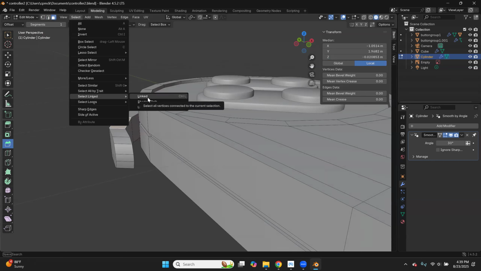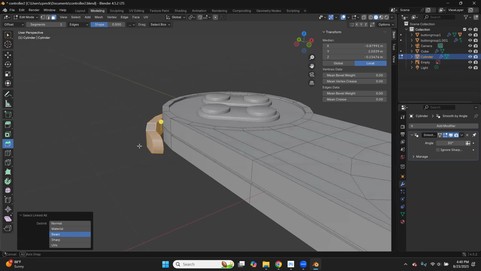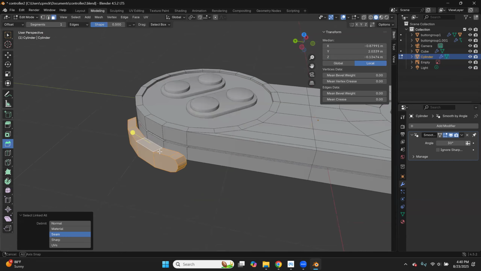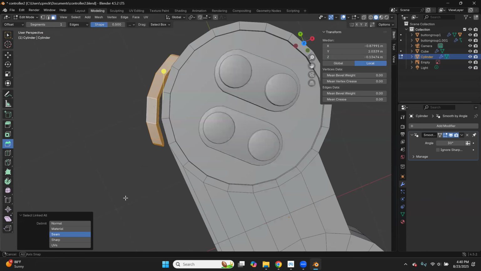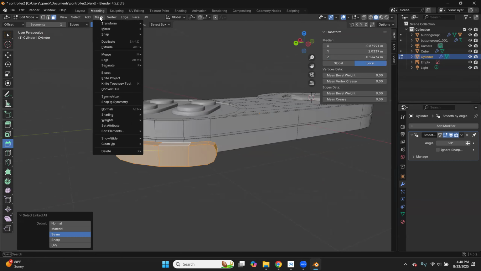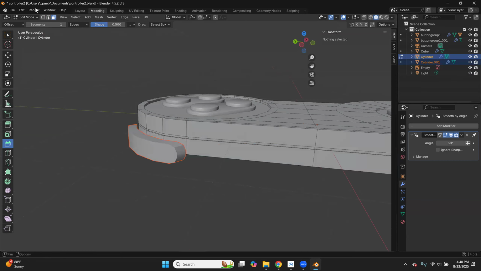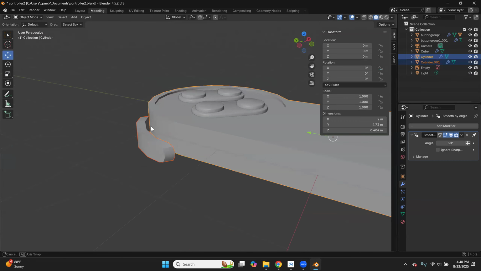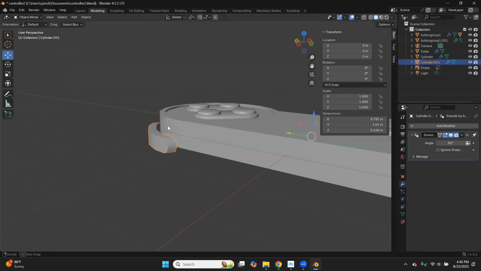You can link stuff manually, or if it's just one object or it's separate, it's going to select this separate thing, even though I'm in edit mode. It allows me to do that. And then if I wanted to, what I should do until I'm ready to join this is I should go to mesh, separate selection. So now this is separate, and I can move this up and down.